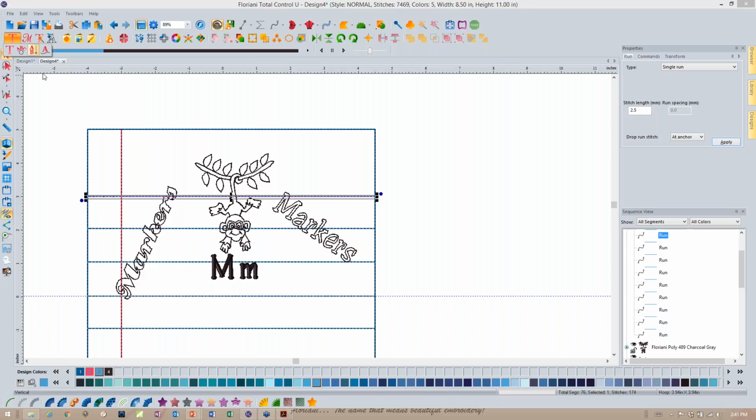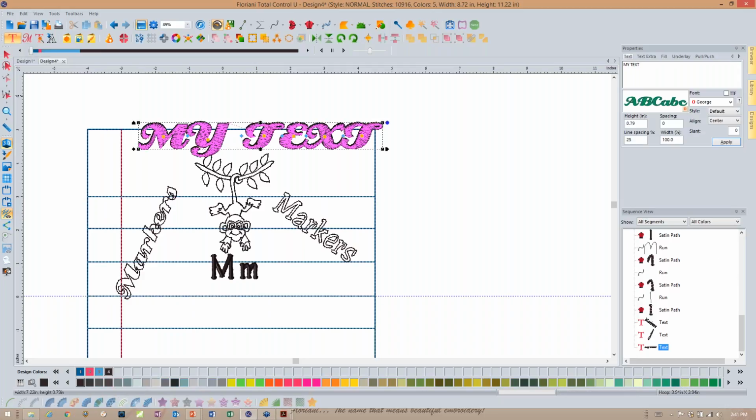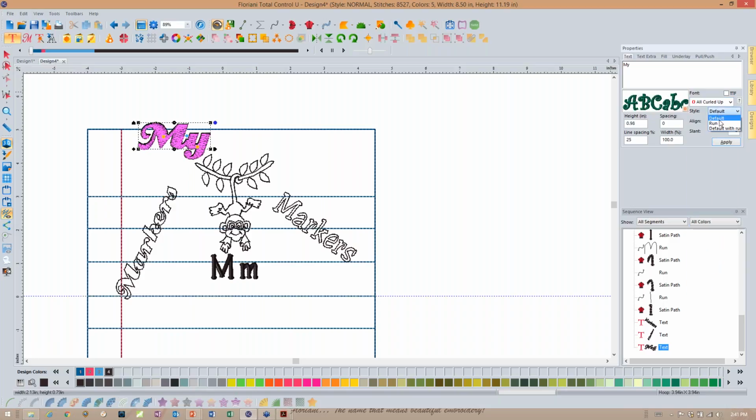The next thing we need to do is we're going to add my or a name or something like that. And so you would go ahead and add your my in here. Select your fonts. Let's not do that one. Don't know why I picked it. I'm going to go back up to the top because I love this all curled up. It is actually one of my favorite fonts. And I'm going to put the My in there, drag it down over the top.